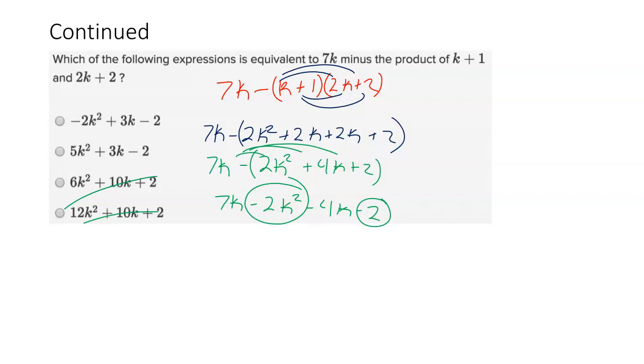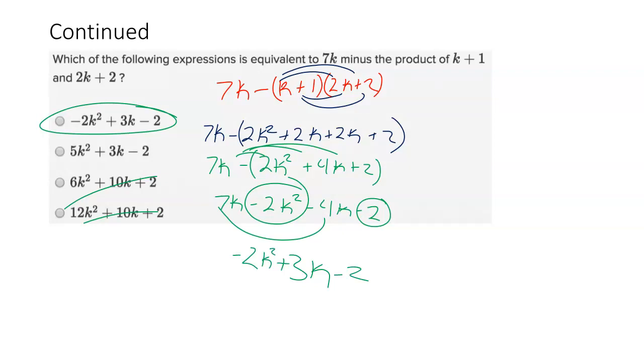There's no like terms to combine with the k squared or with the constant. The only one that has those that matches is A. If we continued and combined the like terms, well, yeah, we'd end up with 3k. But we don't need to. We already had enough information to pick what we had. Save yourself some seconds. So always kind of be checking in with those answers and see if you've got enough information to make a decision on what your final answer could be. And then come back later if you have more time, finish working it out. Make sure it tracks. Save yourself those precious, precious seconds.